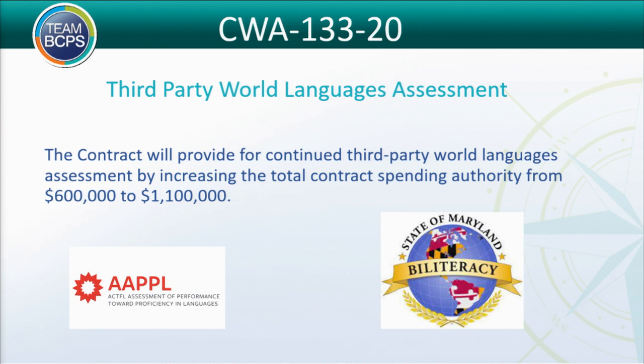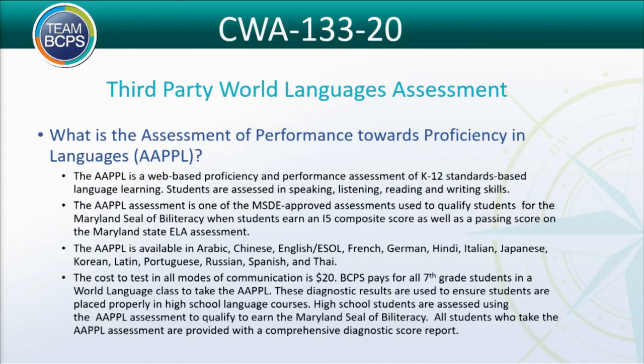And so what we actually do now, we started about 2 years ago, we assess at the end of seventh grade in world languages so that we can use that data to provide students and their teachers with very specific feedback across the four domains of language: reading, writing, listening, and speaking. And then the reason we do it at the end of seventh grade is to help with that really important eighth grade registration for high school.